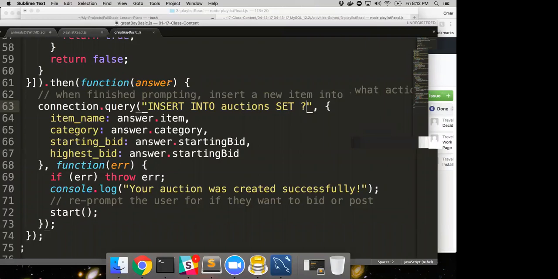Yep. Okay, so that sounds pretty good. I think the function answers, that's the callback from the inquirer. And then we're making a new connection. The query statement that we're running is that first argument. We're going to insert into auctions, maybe that's a column. And then there's a callback after that, which will set some of this data. And then the next thing after that is the error, which, because node is error first, but I don't know, it's weird that it's second, but that's what I've been told.